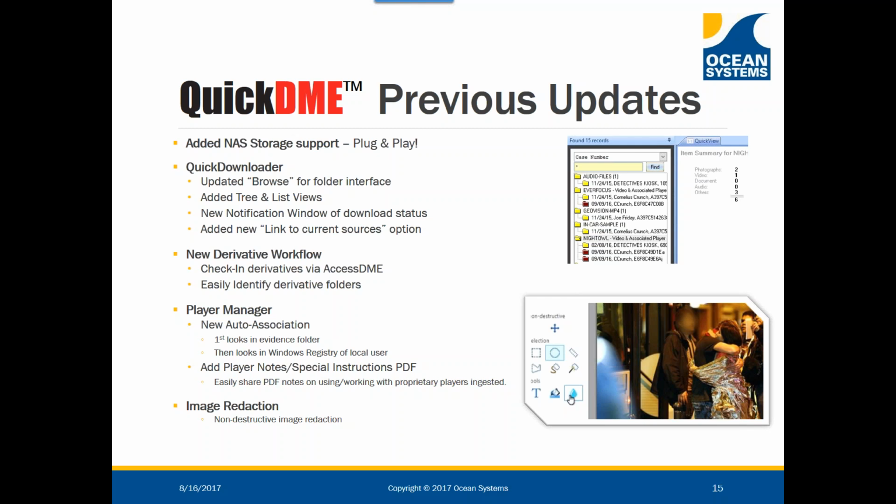We've got the new derivative workflow that was released a couple versions ago, which is basically the ability to take assets out, create your derivatives, your enhancements, so on and so forth, and then bring those derivatives back into AccessDME and be able to quickly identify what is a derivative and what is not.